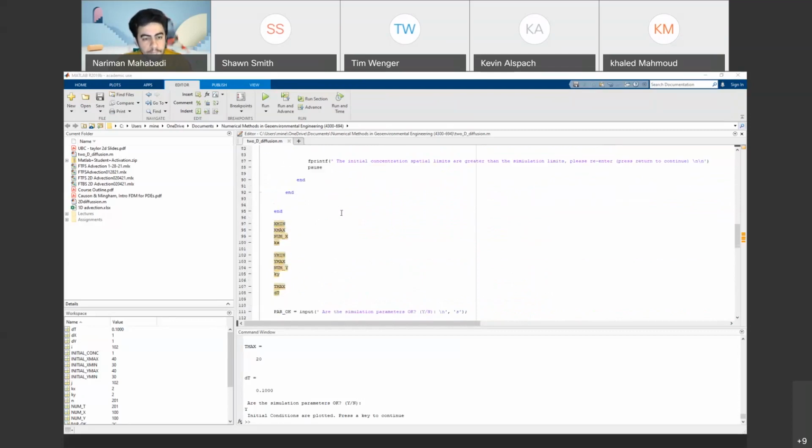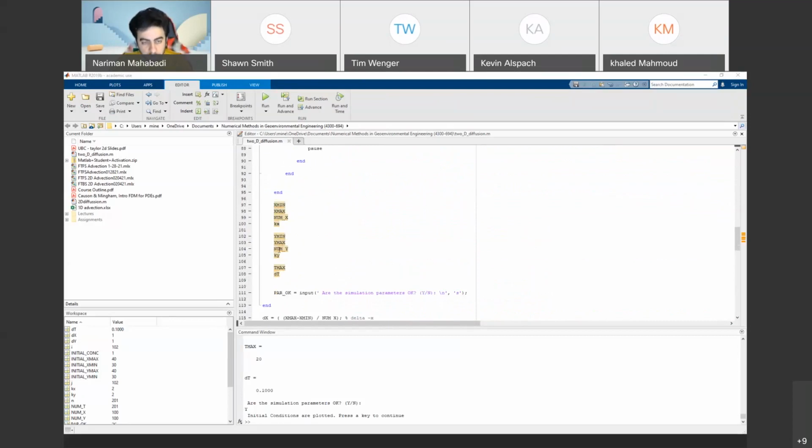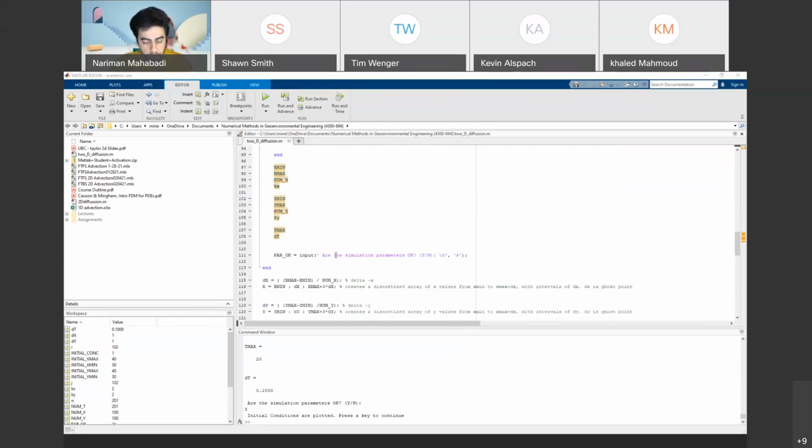Then it's kind of crude, I just have it print out the values. That's why I have here each of the variables, x min, x max, and so on. And because I don't have a semicolon after it, it just prints it out. The semicolon suppresses the printout. Then I ask the user, are these okay? If they say yes, it doesn't go back into the while loop. If they say no, it'll do the while loop again.